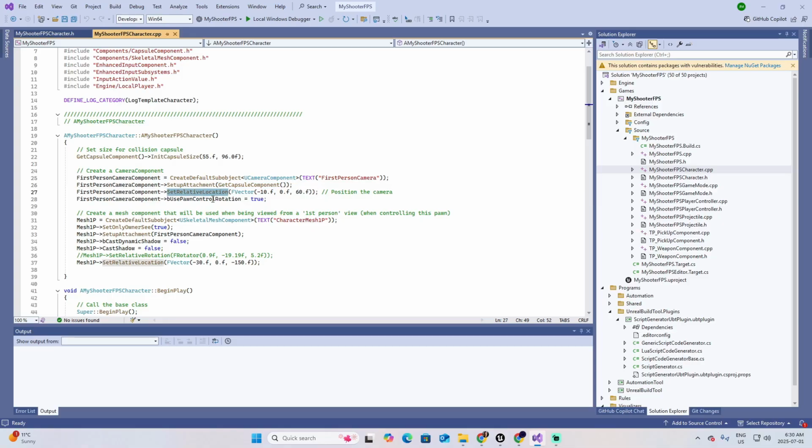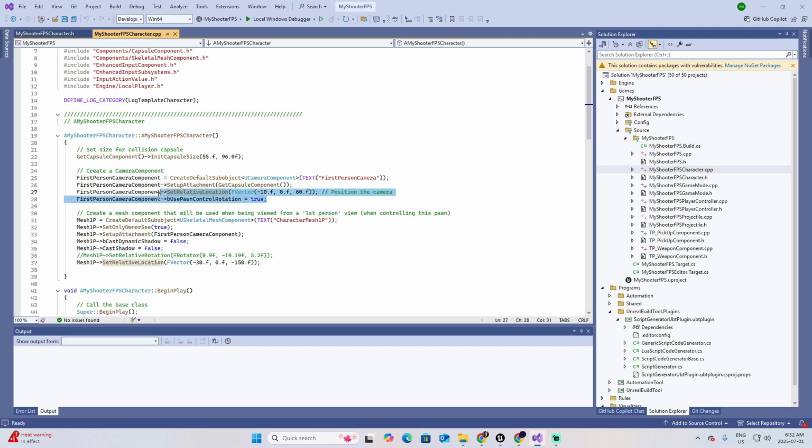Think of this line like you are saying to Unreal, mount this camera on the character's body so it moves with them. With the set relative location, we're moving the camera to a specific position relative to the capsule, because we said that this component, the camera, will be attached to the capsule component. So the location will be relative to, let's say, the parent component. With these coordinates, we are telling Unreal, place the camera behind and a bit above the character's head. This is the behind, the -10, and the 60 is a little bit above.